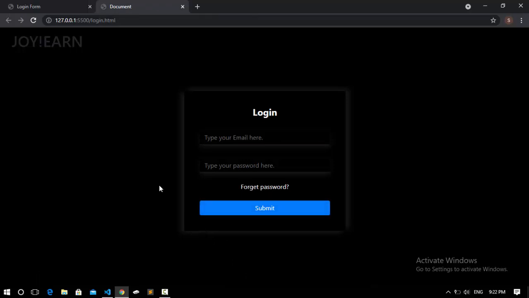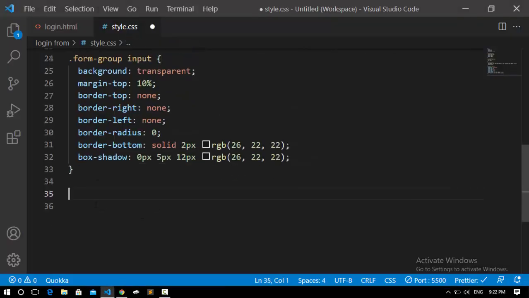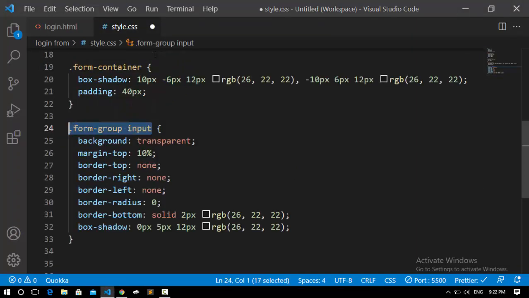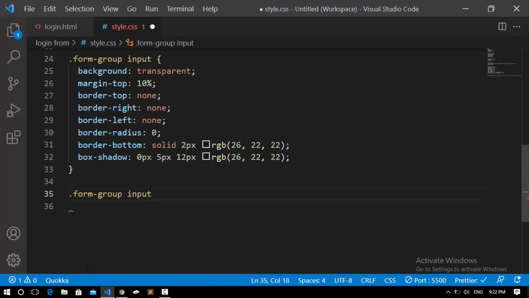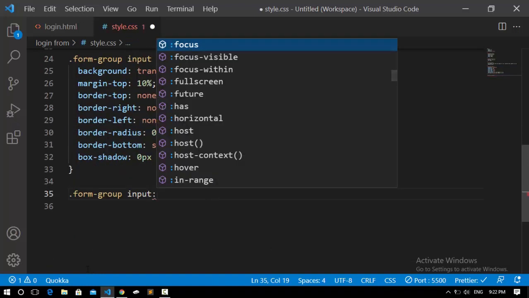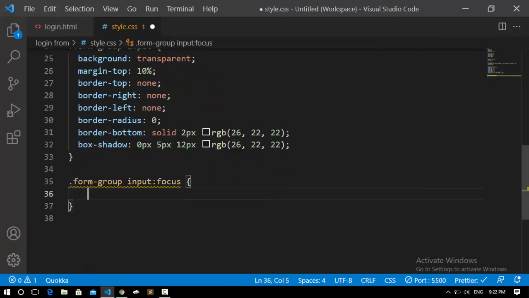But there's a problem. If I put my focus on these buttons, these are going to lose their effect. So we're just gonna select this again. So I'm just gonna say form group type. I'm just gonna copy and paste it down here, and we're gonna say if there's focus on, just keep it as before.